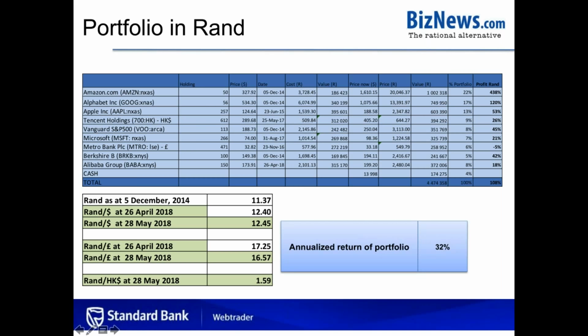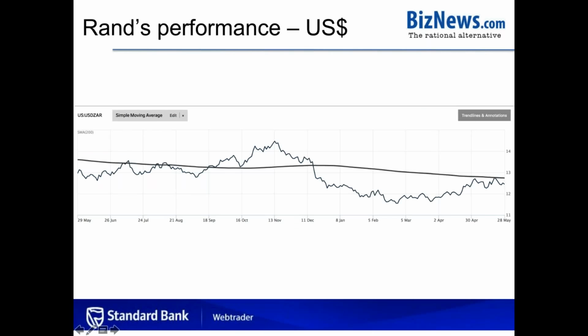What we'll talk about though today is the real focus points of the portfolio, and to start off with that, just go into the Rand. As you can see, the Rand hasn't done a whole lot in the past month. It's still trending. You've got to invert this, because that moving average is actually a long-term positive moving average, because it's less rands for a dollar.